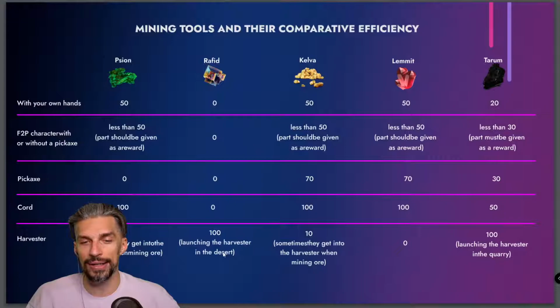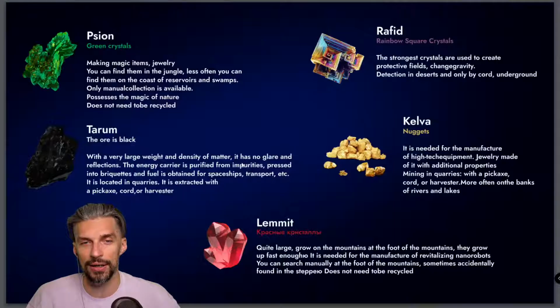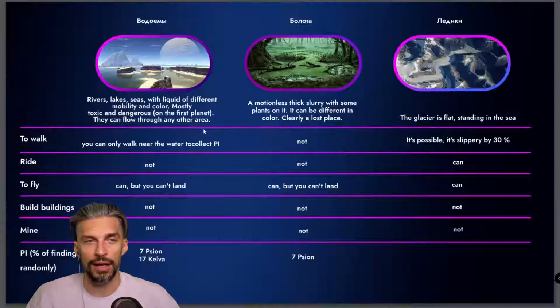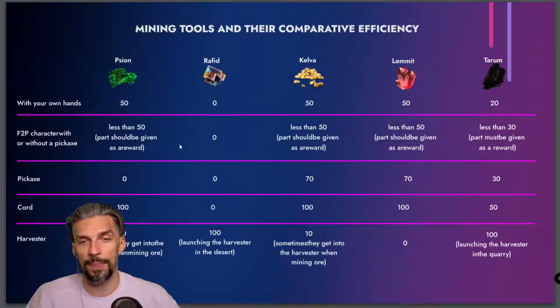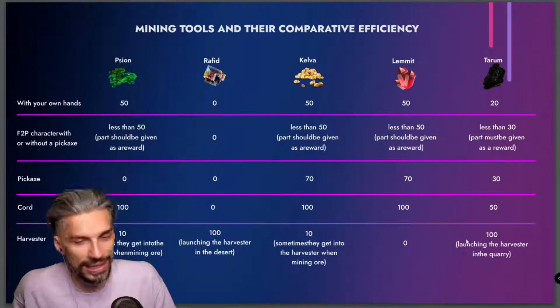And this is really interesting. It says that it can be harvested with a harvester in the desert here, while, where is it? Detection in the desert only by cord underground for Refid here. And when you go to the desert, here it says it cannot be mined. So what I think is that both cord and harvester can be launched in any areas to collect any type of resource. Because based on this chart, cord can be used everywhere. Harvester can be used mostly everywhere for anything. So that's actually pretty good news. You can use it anywhere.